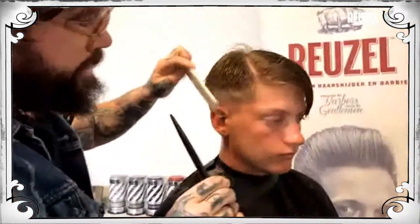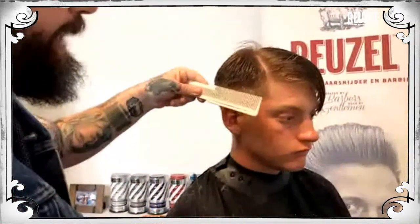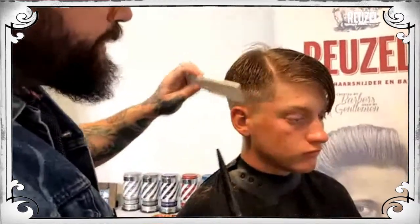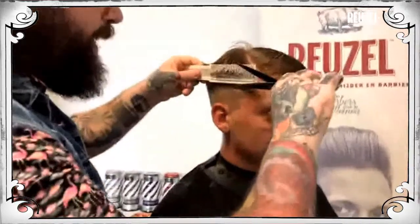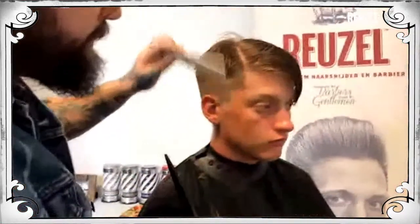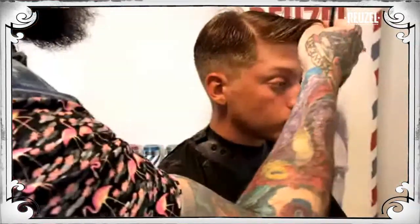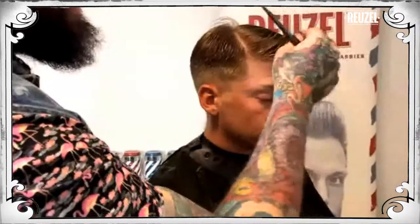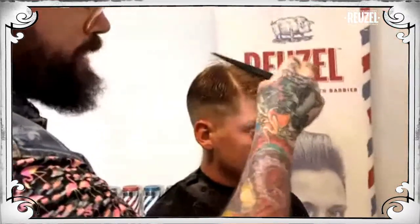Great question, Jane. So as you can see, I did a little freehand shear over comb work right there in the temple, just because my fingers were a little too big to get in there. Lifted the hair up and took off the excess hair. Now, if you've done this correctly, the only thing that you have left is the long hair that's in the front. And this is where the pompadour gets all of its style and flavor from. So you want to leave this a little longer.